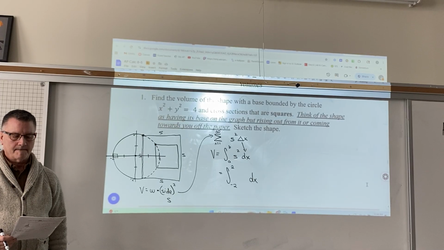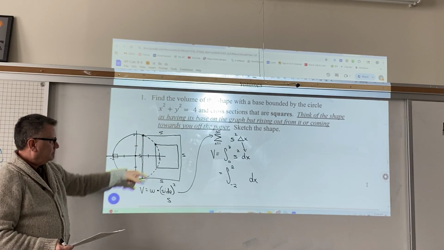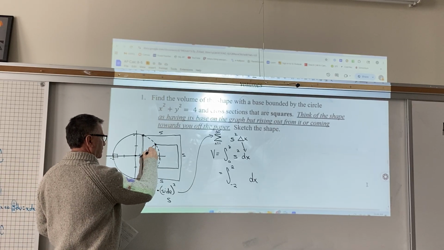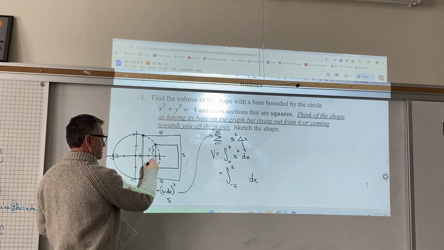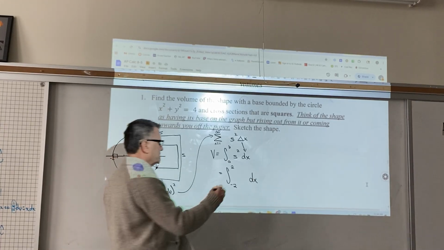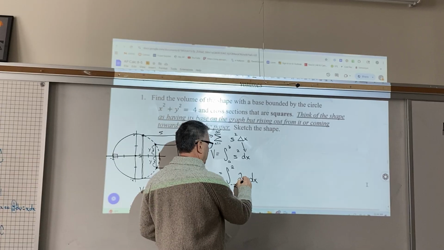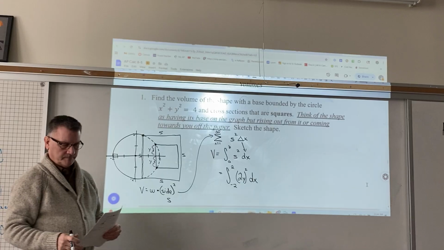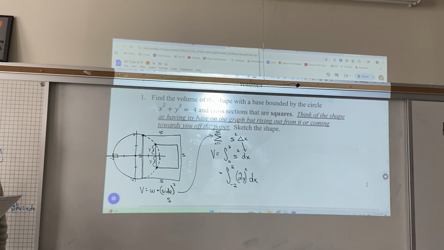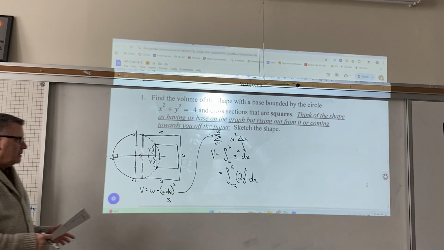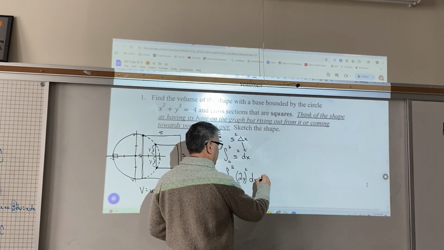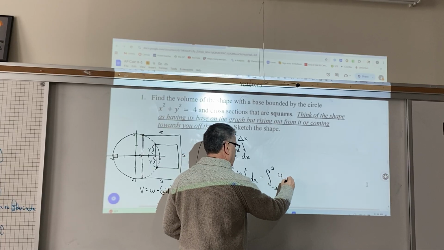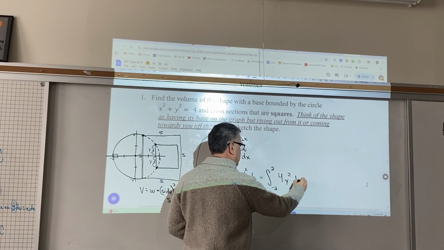Would it be too wide because it's two of those lines? Yeah. So I would say that's y, and that's also the same distance. So I would say each side is 2y. And then I want to square it, which I would say is the integral from -2 to 2 of 4y squared dx.